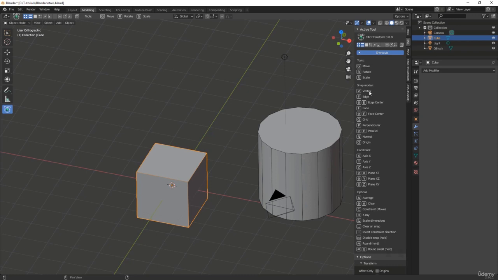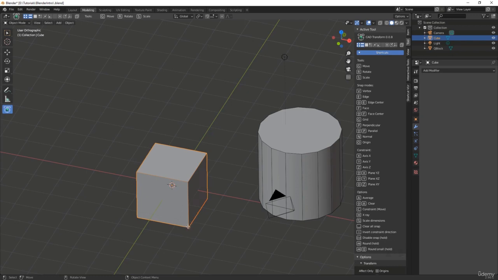So I'm gonna press V, and now you have to also press G because we want to move this. Once you do that, you can see that wherever we have our mouse cursor, it indicates the vertex point where we can then snap it to something.